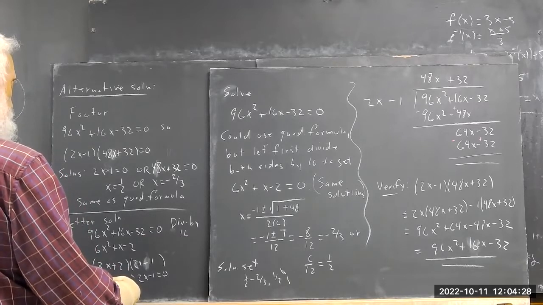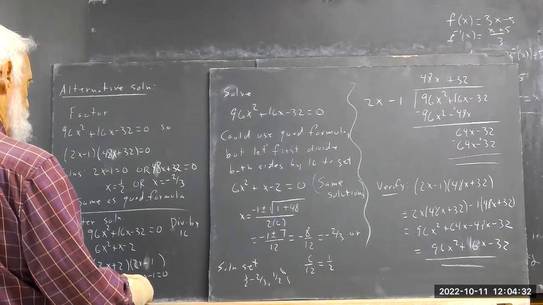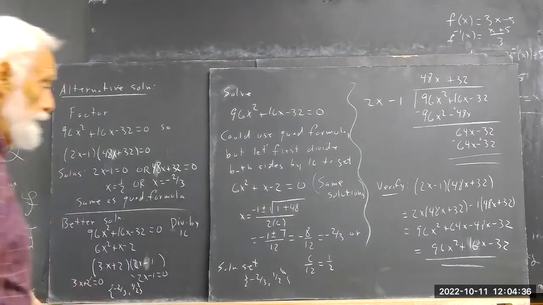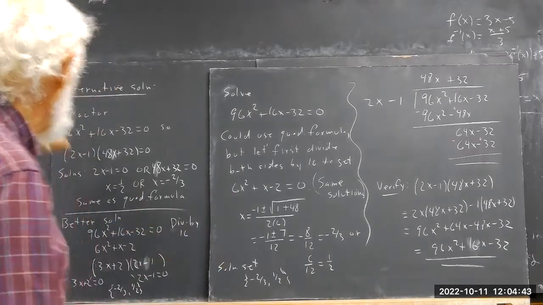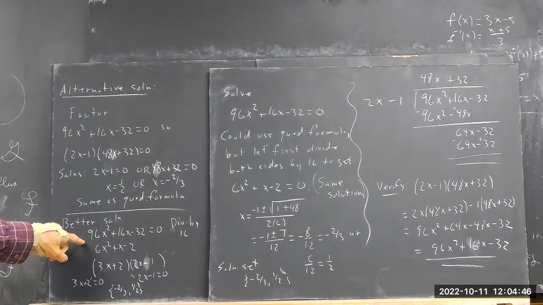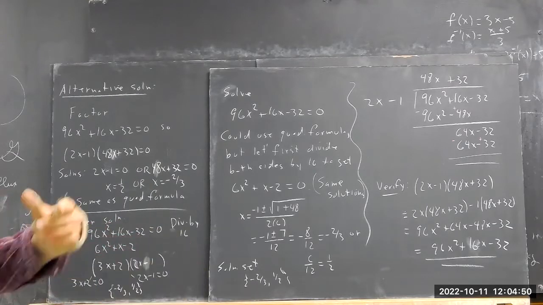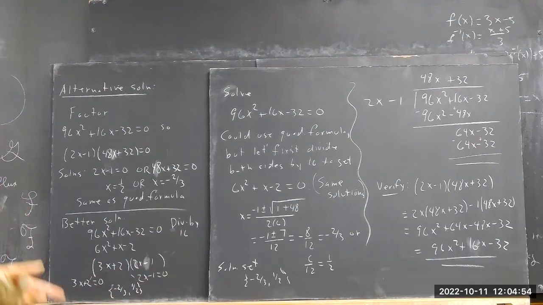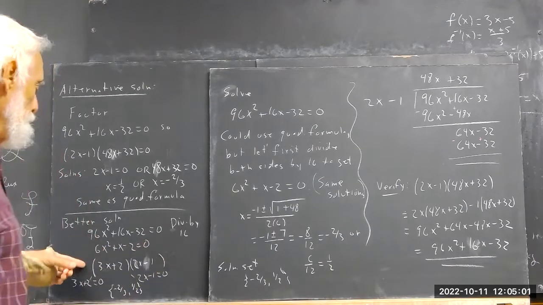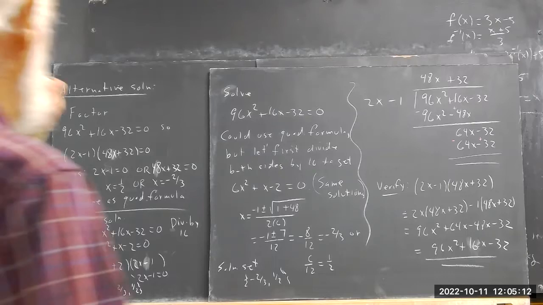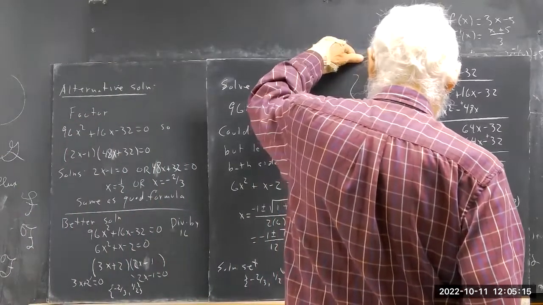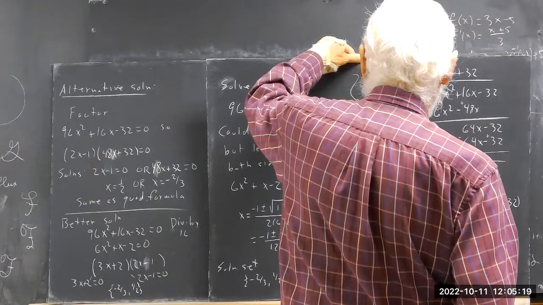And without writing out the details, the solution set is again negative 2/3, 1/2. Okay. So the quadratic formula gives us this. Factoring gives us the same thing. And factoring the way we really should have, dividing out the biggest possible monomial, leaves us an equation that we can solve also by factoring. I can make kind of a general statement here.